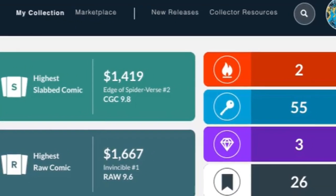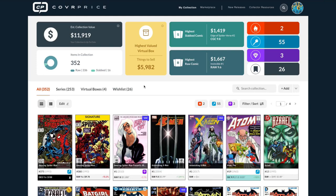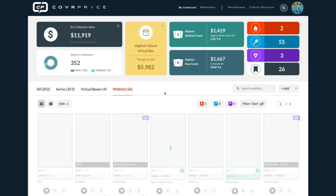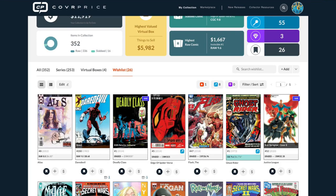We also have Hot, My Keys, My Gems, and Bookmarks — which are ones you're still looking for, kind of a wish list. Anywhere on the site you'll see that icon. Since you brought it up, let's jump to the Wish List section. The team worked hard on it because the previous version was just a big flat list. Now, say you're at your local comic shop or a convention and you want to see what you should buy.